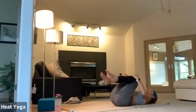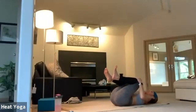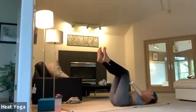Pull the knees to the chest here. Right away, we're gonna bring our focus and our attention to the connection of the spine to the earth. Maybe hugging the knees to the chest, stretching the lower back a bit. And then we'll begin our core warm-up here with the legs in tabletop.